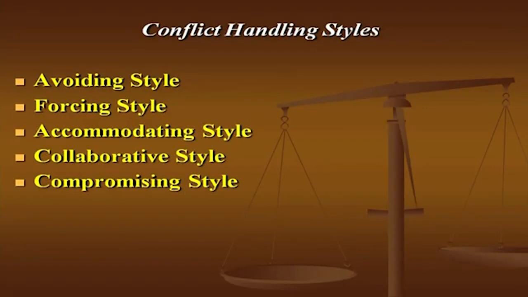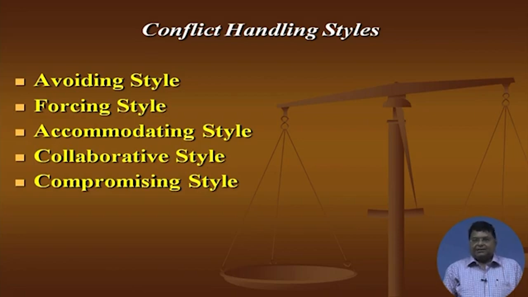Now finally, I would like to mention that yes, conflicts are there, so we have these verbal and non-verbal strategies, and now just a few styles. There are a number of styles, so for our convenience, I am mentioning a few. First one is avoiding style. That means if the situation is such that we can avoid, because many small things happen in our day-to-day interaction, where we need not put lots of emphasis and we can simply avoid.